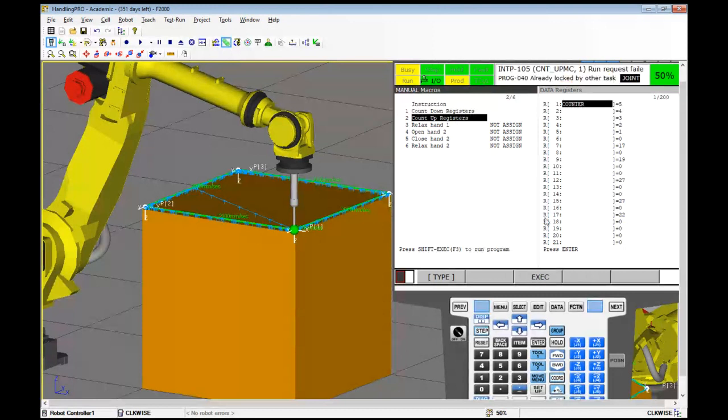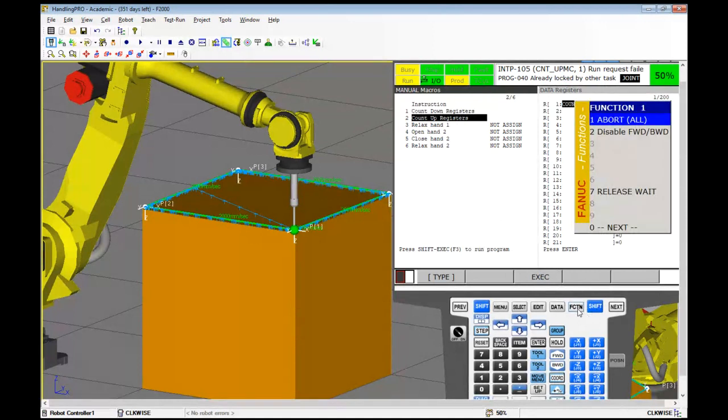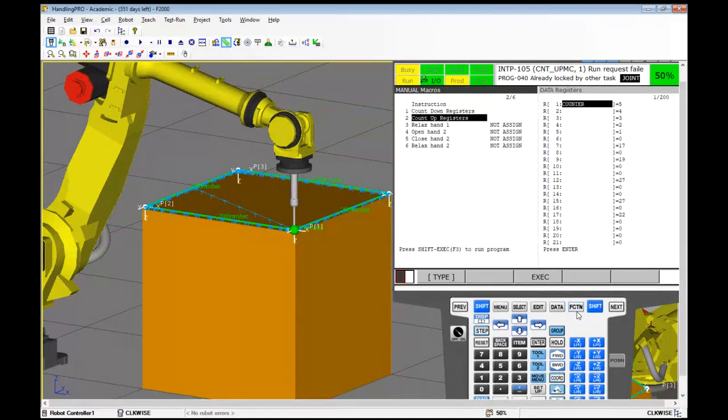So shift execute, and it won't run. Run request failed, locked by another task. That's because I was in the middle of the clockwise program, so function 1, abort all, reset, and execute.